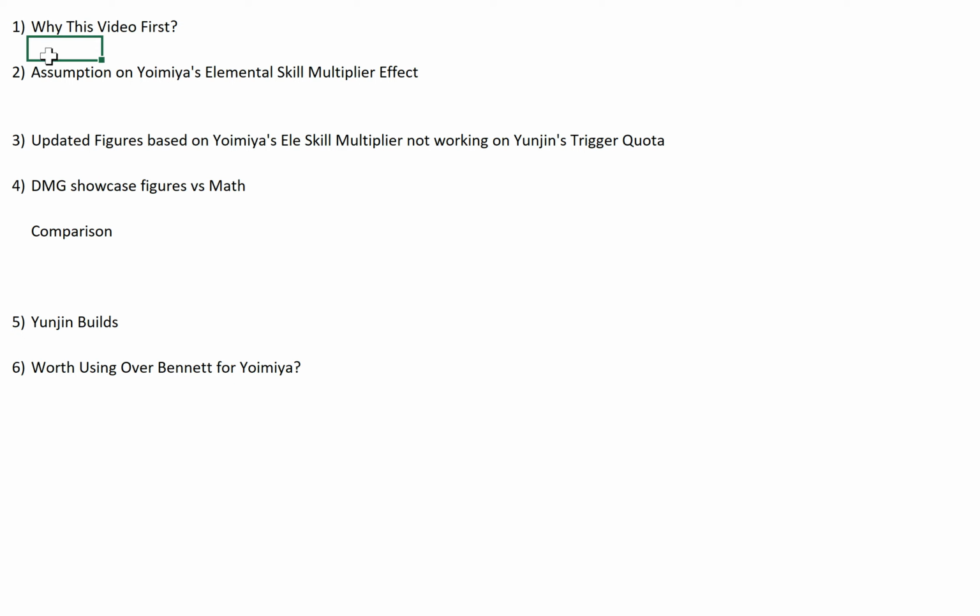Let me just quickly go through what we're going to run through in this video. So why this video first? Assumption on Yoimiya's elemental skill multiplier effect. The updated figures based on Yoimiya's elemental skill multiplier not working on Yunjin's trigger quota. The damage showcase figures versus the math, the comparison, and then I'll briefly talk about Yunjin builds and whether it's worth using Yunjin over Bennett for Yoimiya.